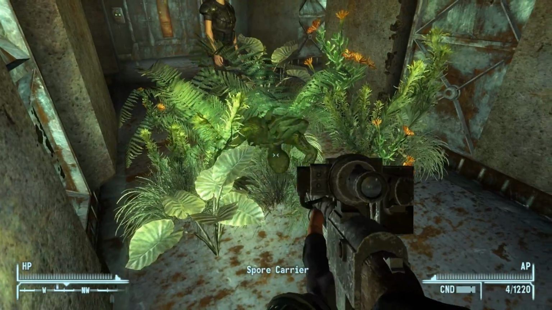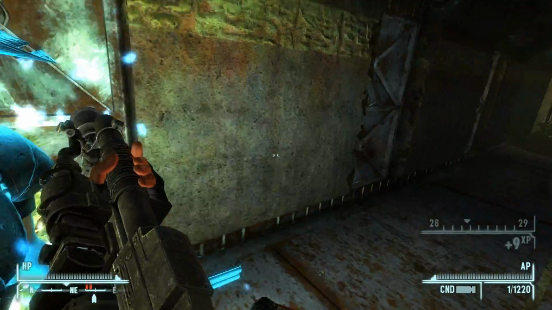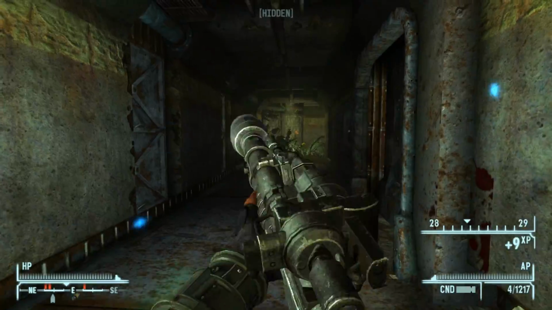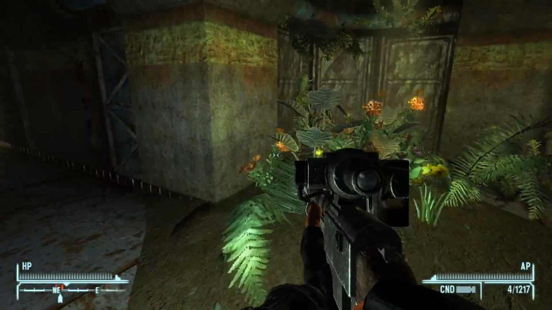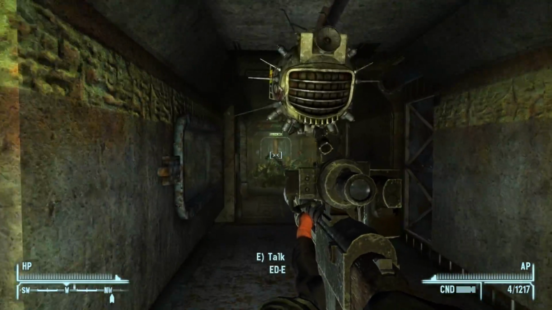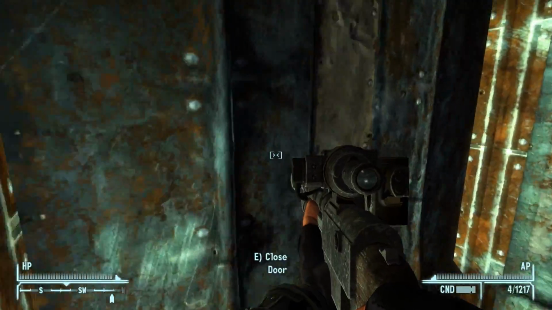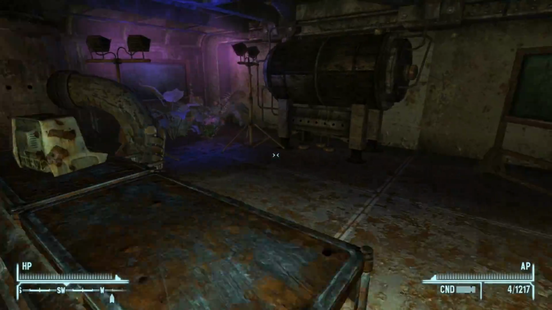Uh-oh, here they are. This is a spore carrier. This thing can do some damage. This is the main thing that's taken out all of these adventures. The spore carriers. They're enemies to be dealt with. The reason I want to talk about them is because not much is actually known about them.